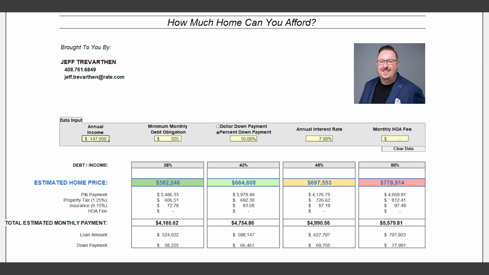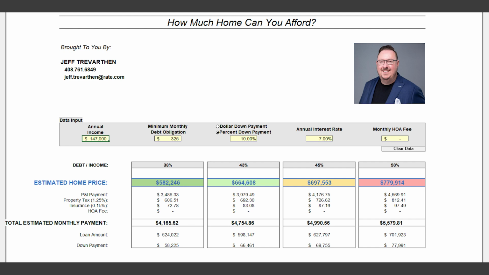And then if you look at the next box over, it's the annual interest rate. This is the interest rate on your loan. And in some instances, it could be higher or lower. I just used an interest rate of 7% as an estimate. You can play around with this, and depending on what type of loan you're getting and what time of the year it is, just figure out what the interest rate is in the current environment right now and use that interest rate. But right now I'm going to use 7% for an interest rate.